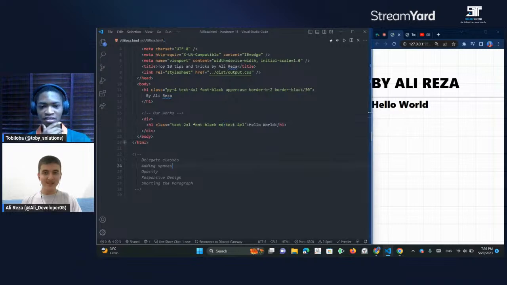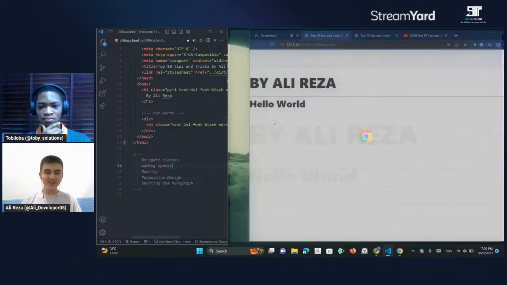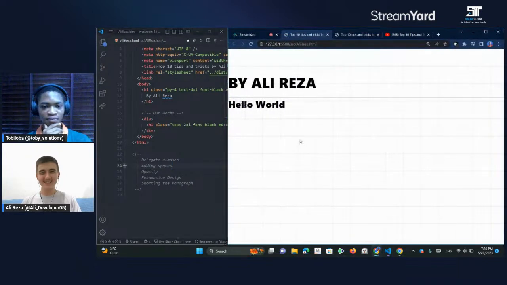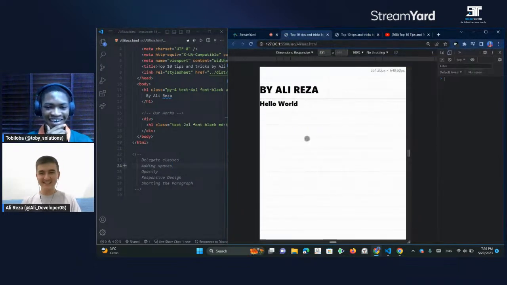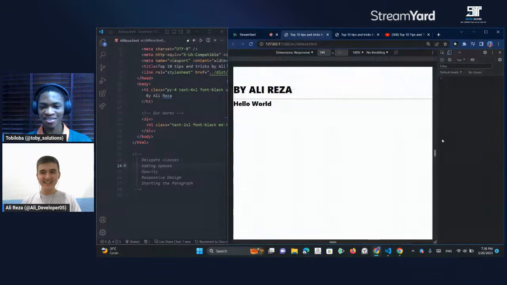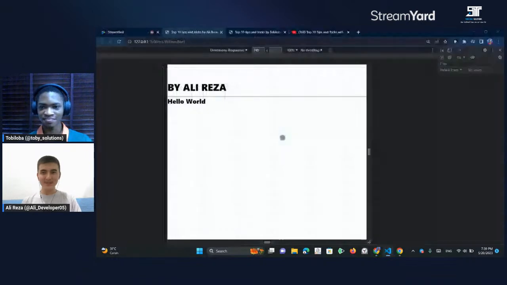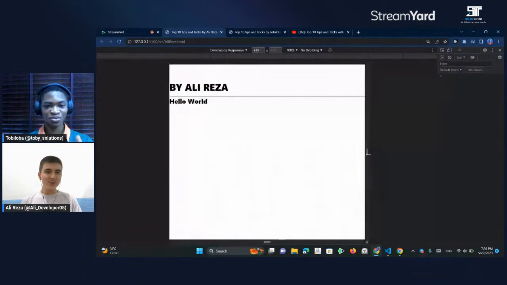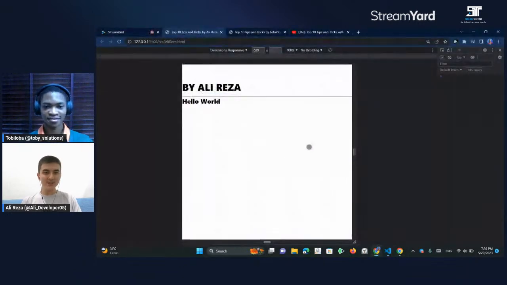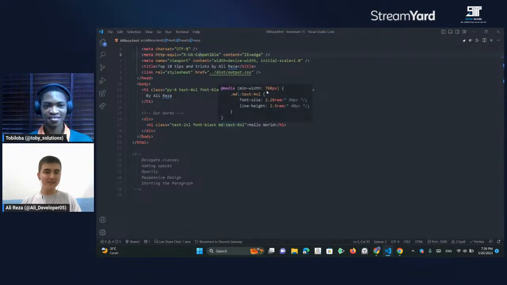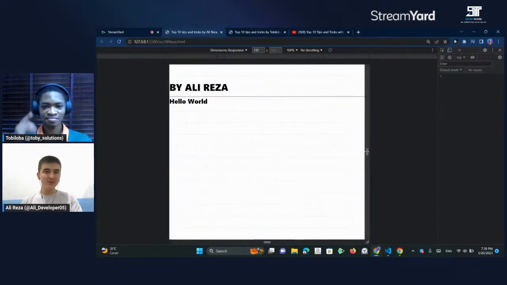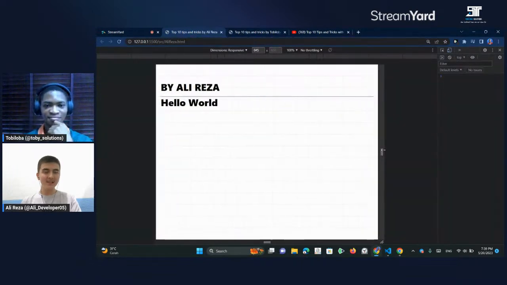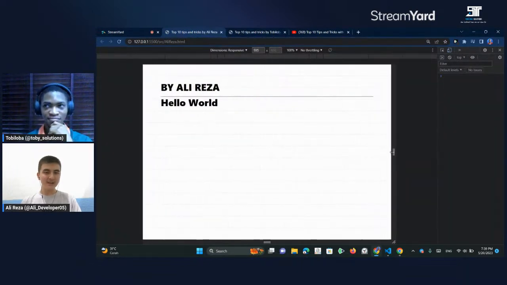So yeah, check it out now. For this one, I have to use the div tools. So MD, okay, of course. Yeah, that's perfect. So I have to make it big. You see, right now it's working fine. Right now I'm in a small screen, so it is 2XL. When I hit 768, the font size is going to increase. You see, the number is increasing. The text is bigger.